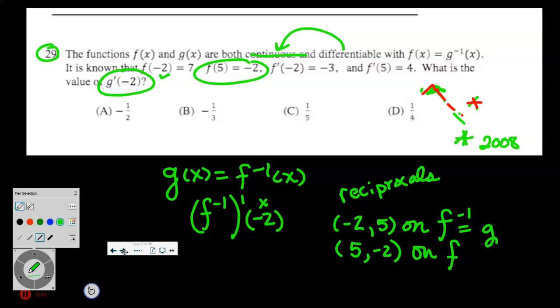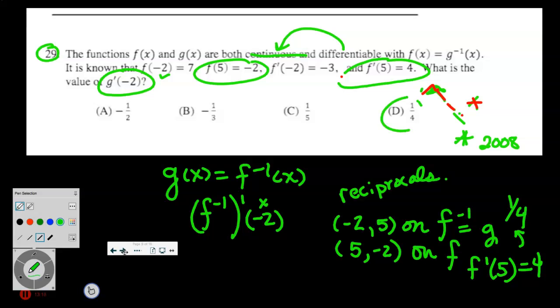At corresponding points. So there's going to be enough information for me to figure out, well, what is f prime at 5? I go up here, and it's probably handed to me. There it is. F prime at 5 is equal to 4. Well, that means at its reciprocal, -2, at the inverse, the corresponding point, I would flip it, and it would be 1/4. We showed that when we did this skill, by the way, gets forgotten every year.